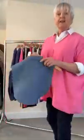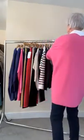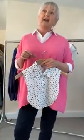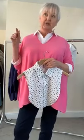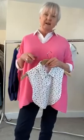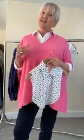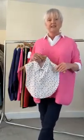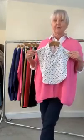Now, if you get to the website and your size has been sold out, ladies, don't panic. We have more stock on its way, so we're allowing you to back order. They're available in size 8 to 18. However, we haven't put every 8 on the website. So again, if you are a size 8 and you can't see the style that you want, just give us a call on 01760 724948 or email us at sales@artichokecollection.co.uk and we will get an 8 in for you.